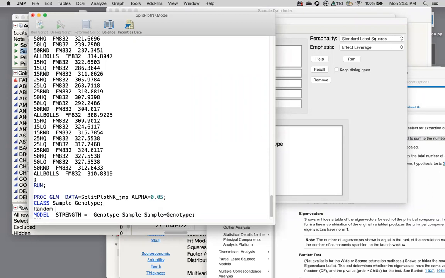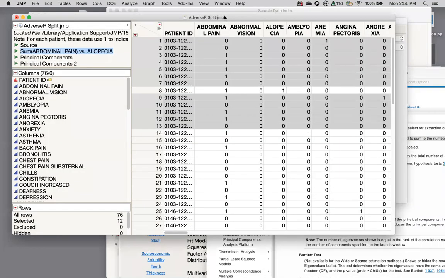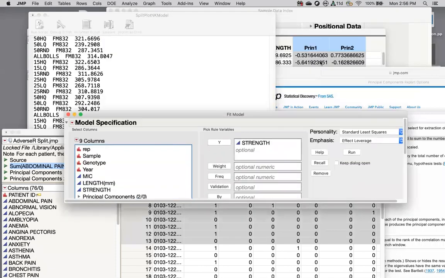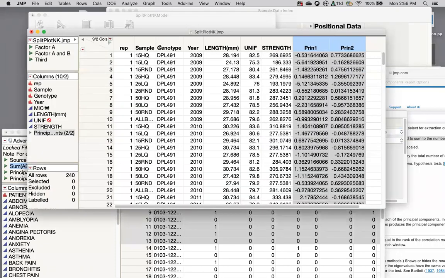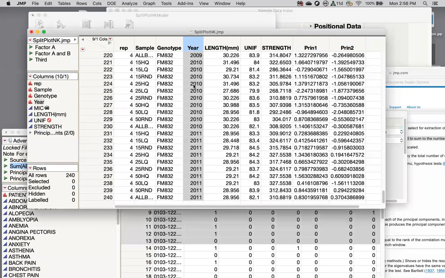There's another question following up on the previous one that says that if they added new data, another year of data, will it add to the saved script? Yes, so as long as you add the new year of data in your data table, that's my wrong data table. So if you add a new year, so you go to the bottom of the data table and now you put in 40 more rows with a new year, all of your scripts would get applied to the new data the next time you run them.